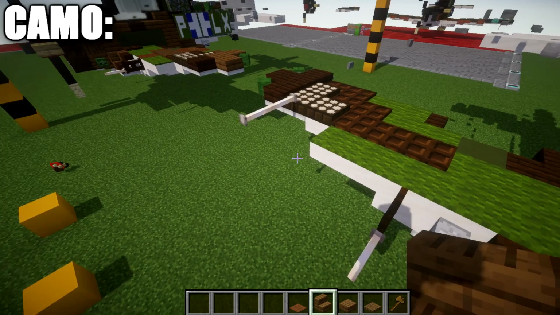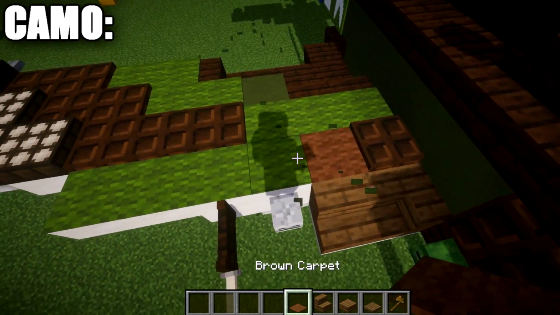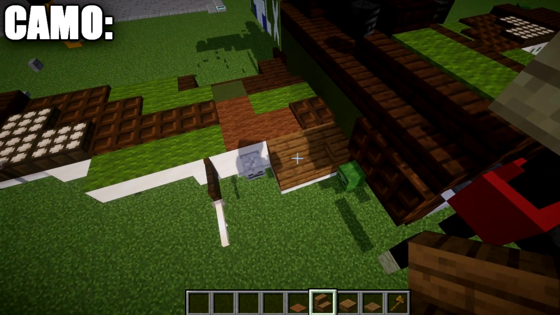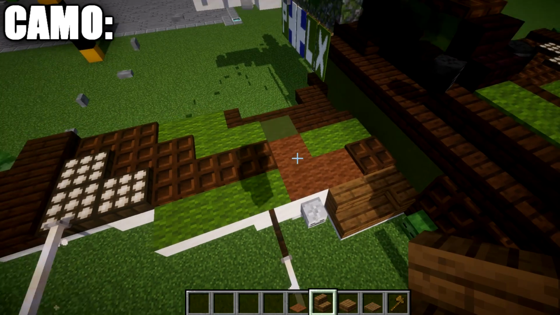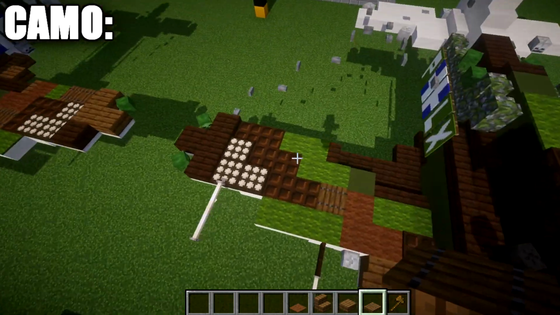Anyways, to get started here, we're going to go ahead and just simply find a location point, and we're going to go ahead and replace our blocks here. And you can see we're replacing our dark oak wood with spruce wood, our green carpets with brown carpets, and we can also replace spruce wood trapdoors with those blocks as well.